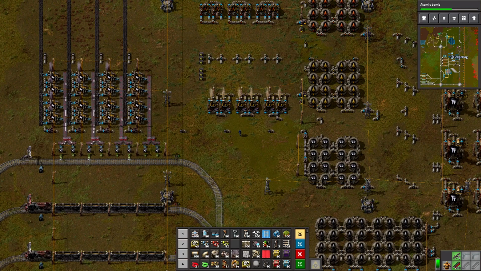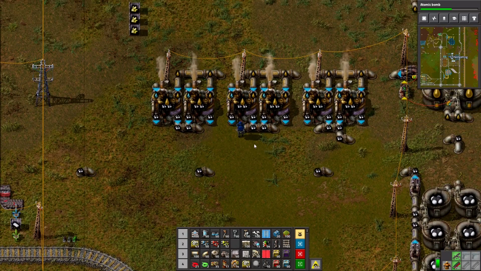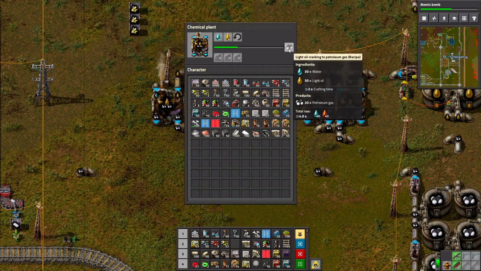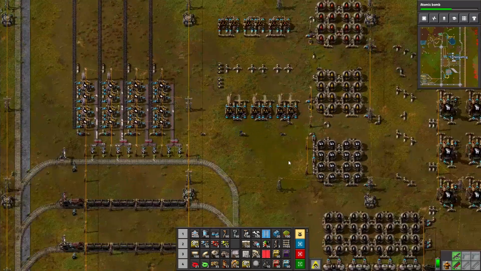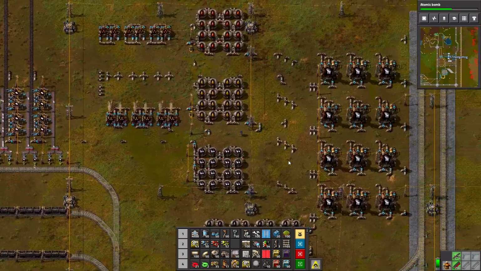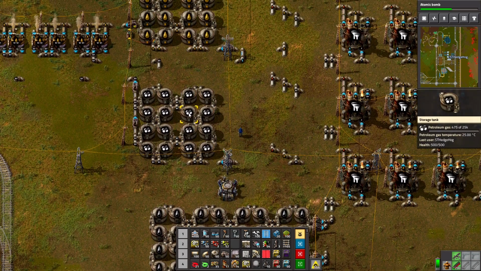What's our unloading stations here? So this is working. It's just not keeping up with demand at the moment. That doesn't sound ideal. Yeah, we're not producing enough petroleum to keep up with demand.